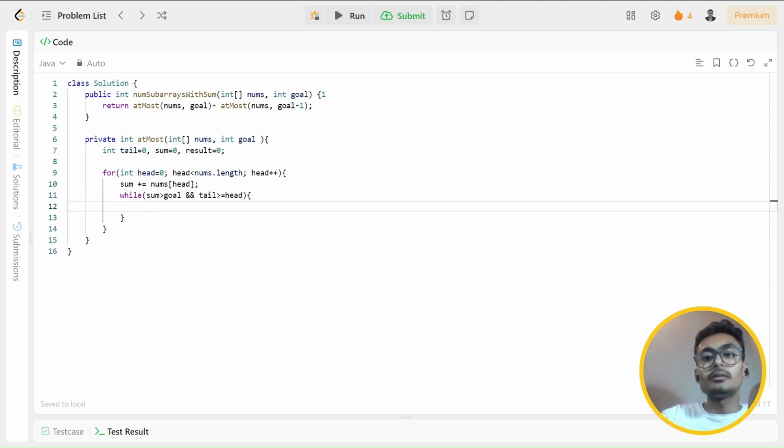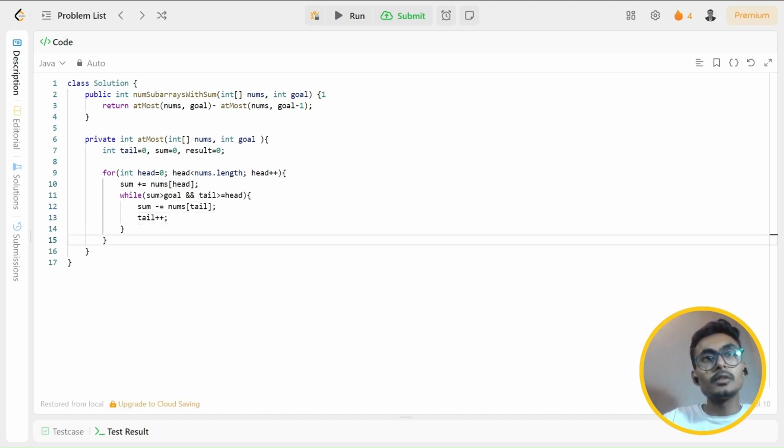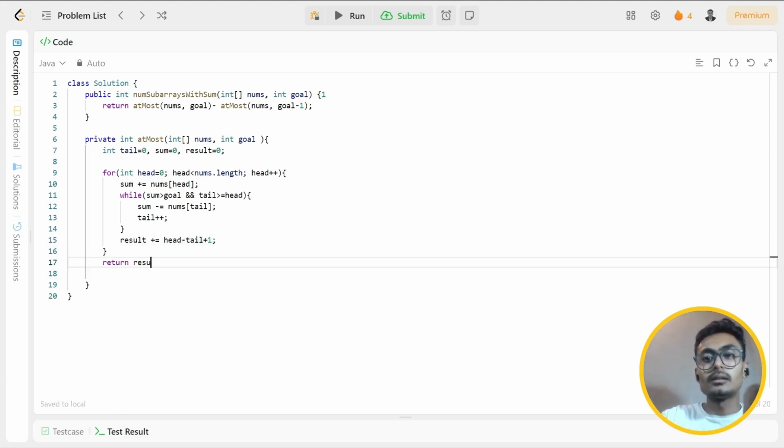We will simply subtract: sum minus equals nums of tail, and we will keep increasing the tail. After that, we will add to the result: result plus equals head minus tail plus 1. As I said, this thing calculates the subarrays. We will simply return the result.